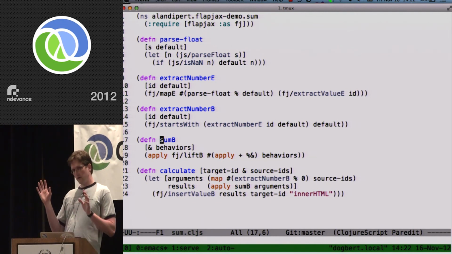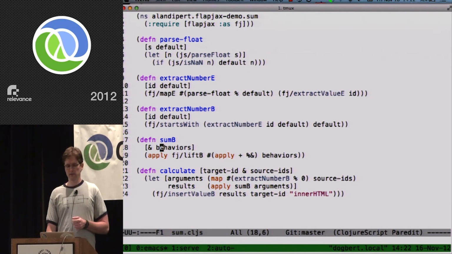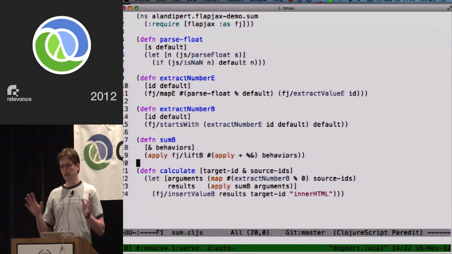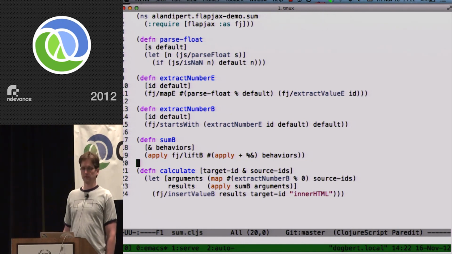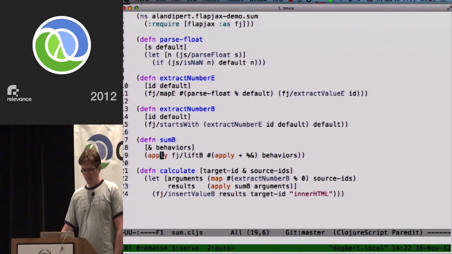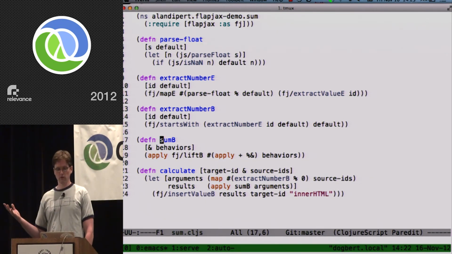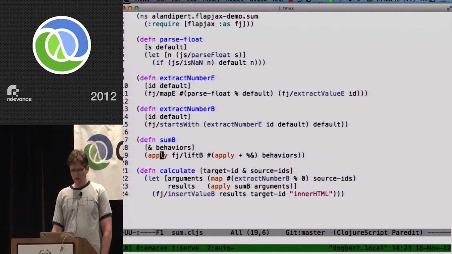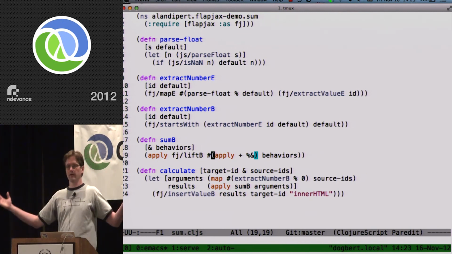And then finally, now that we have expressed all of the inputs on our page in terms of behaviors, we can start to compose behaviors. And this is the kind of composition that there are no legitimate, sane means of for callbacks or watches. So this is where we start to really reap the benefits of working with behaviors, because here we're defining a thing called sumB, which is a function of zero or more behaviors that allows us to apply a function to the snapshot values of those behaviors together, and then return another behavior.